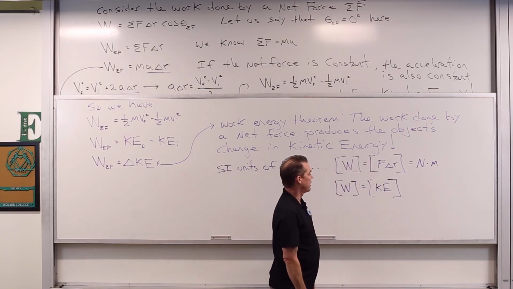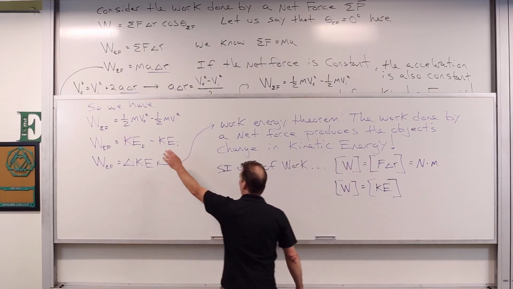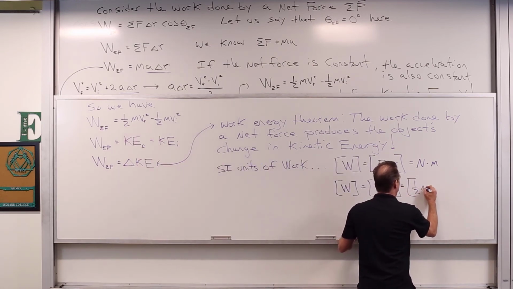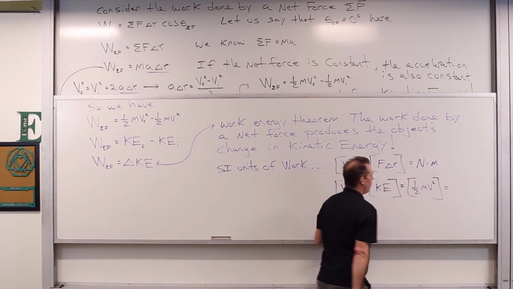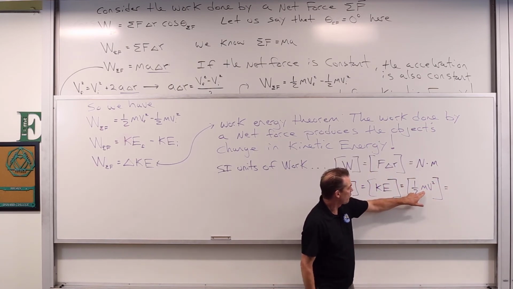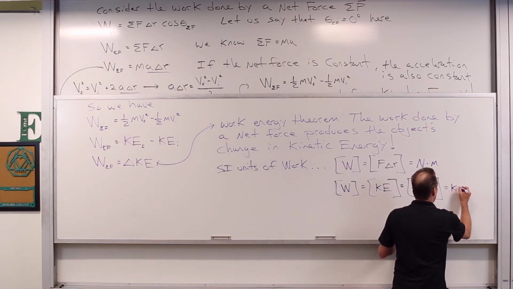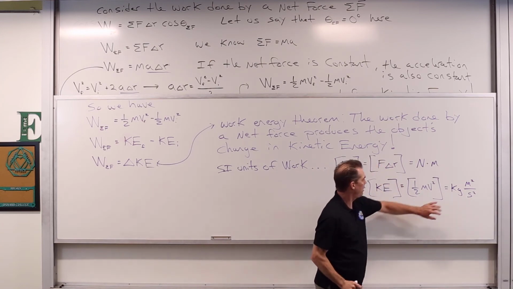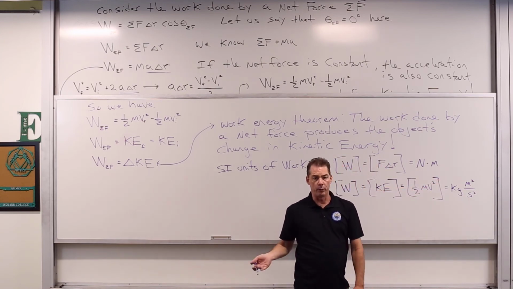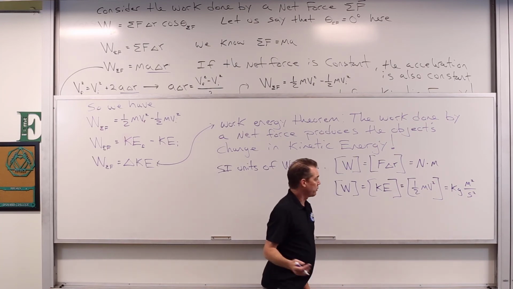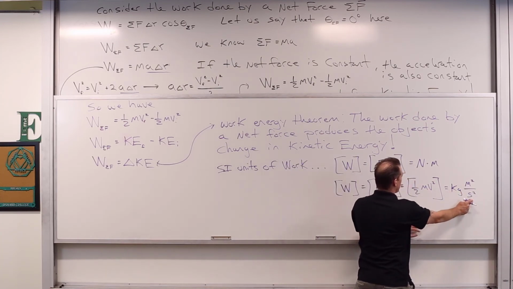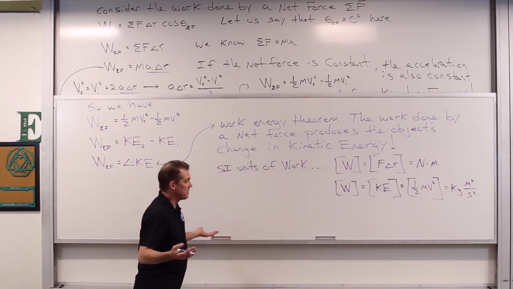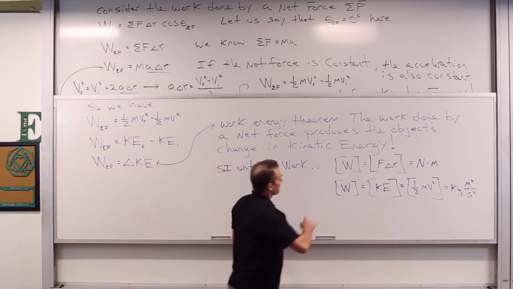So what do we have for the units of kinetic energy? We have kinetic energy as 1/2 mv squared. Well, that is going to be equal to kilogram meter squared per second squared. So at a glance, you may say, oh, those are two different things. We've got to remember what a newton is, right? A newton is a kilogram meter per second squared. There's the newtons, there's the other meters. These two are the same unitizations, as they should be, because they're equivalent, right?